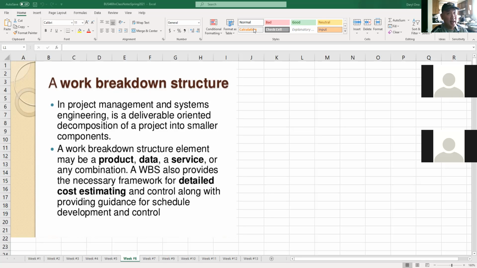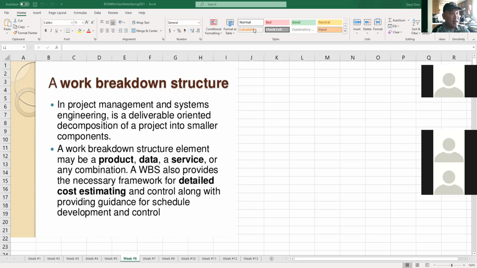So, as you might imagine, for a very complex project, there could be millions of things that you can do, literally millions of responsibilities. You want to break it down as small as possible. That's the purpose of the work breakdown structure. So it's a planning tool to make sure that you have all the tasks in place and you know exactly what the project is going to entail.